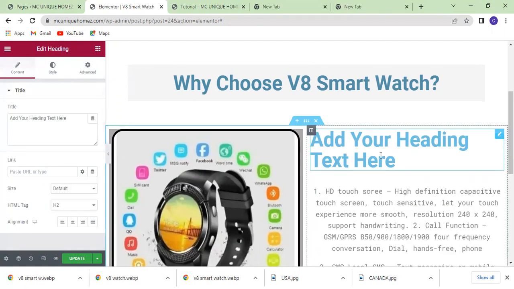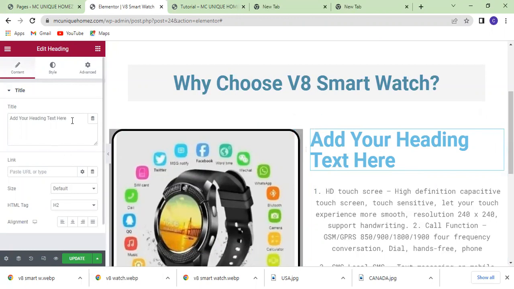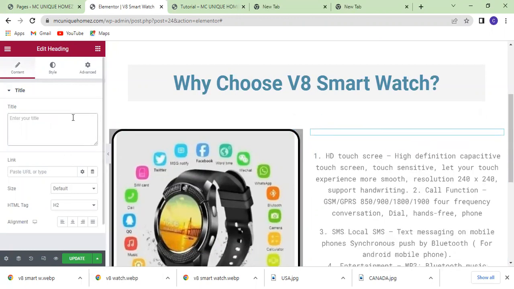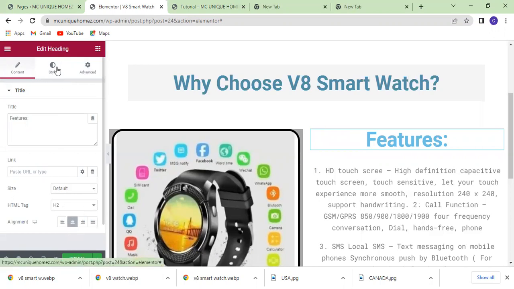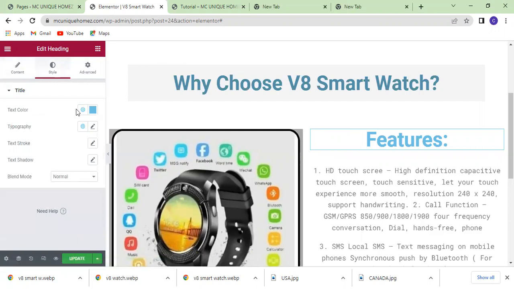There's someone to drag and put a heading here. Good. The heading and write features. Features. All right. So I'm going to align it to be at the center. Then color, text color.